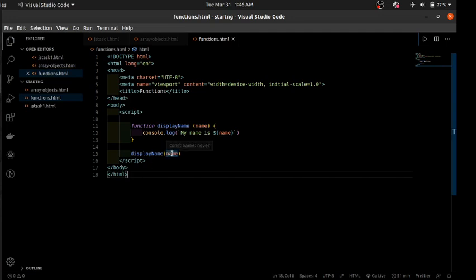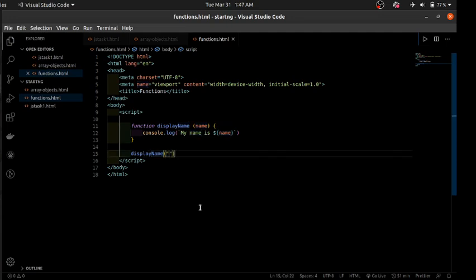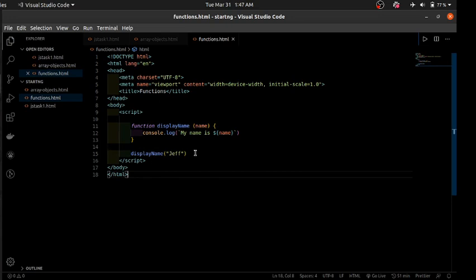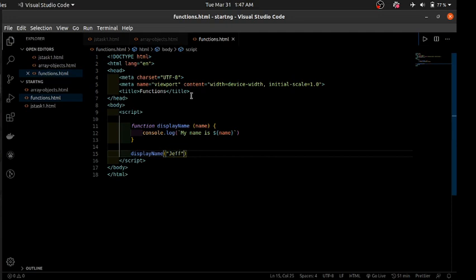What you actually pass to the function is the data or the value that you intend to use. In this case, my name, which is Jeff, right? So when I call this function, Jeff is actually substituted into name. Name is like a temporary variable that would now hold Jeff, and when it logs that, I should see my name is Jeff.